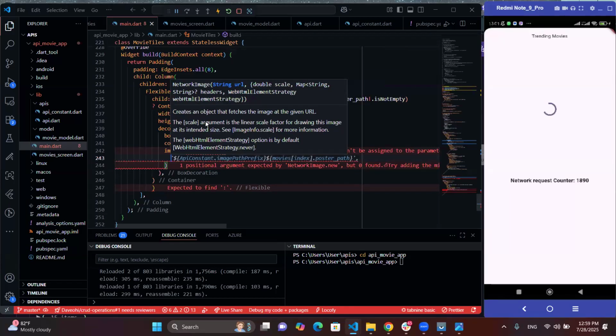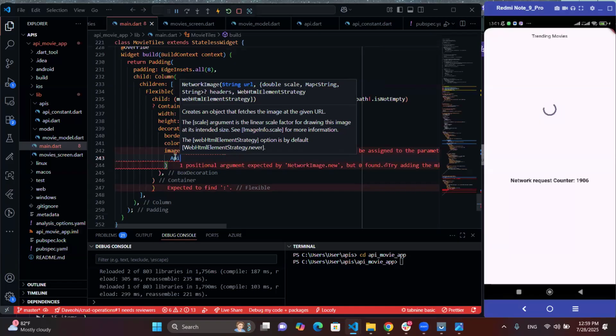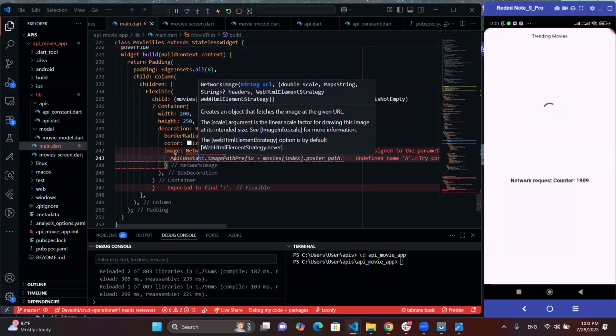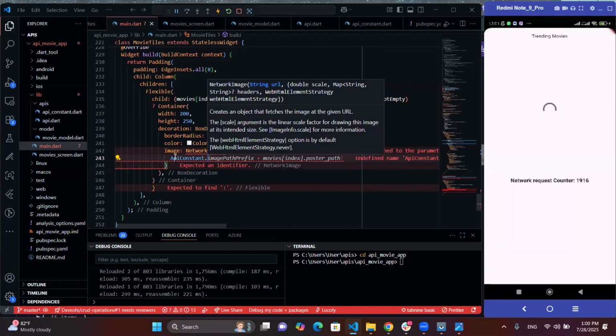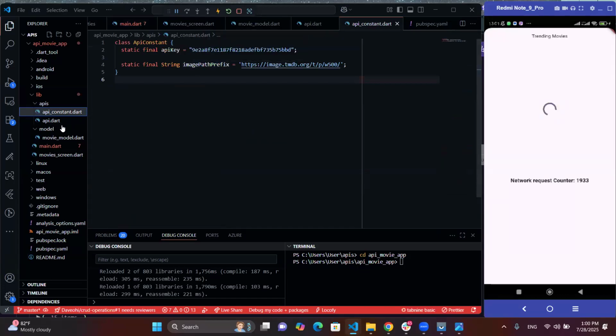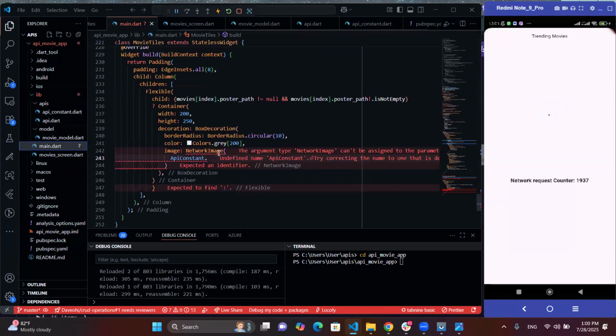Now, what are we going to do here? We're going to make reference to that API constant, all right? Going to say API constant dot. I think if we're actually doing it well, let's see, image path prefix. Okay.